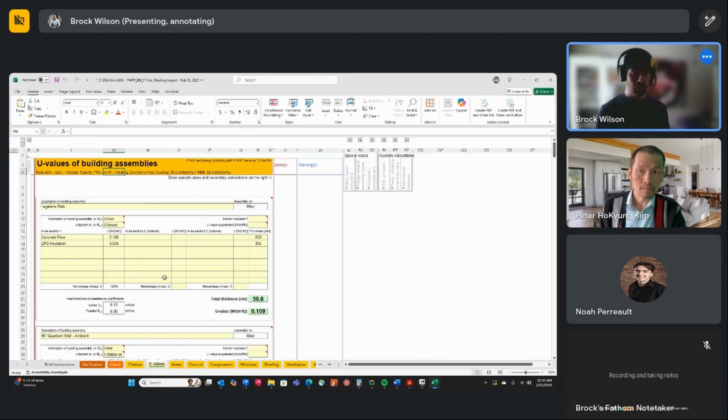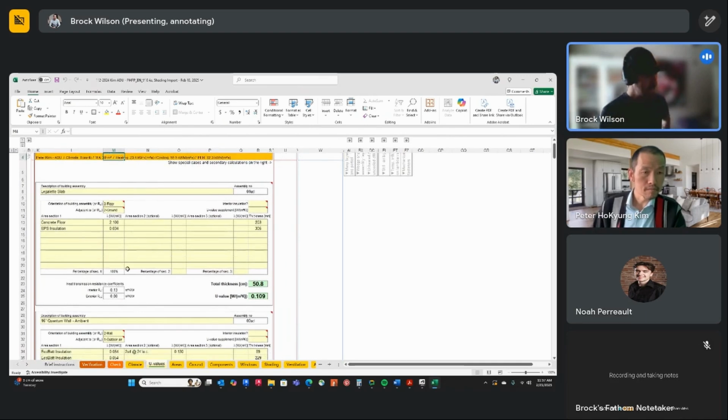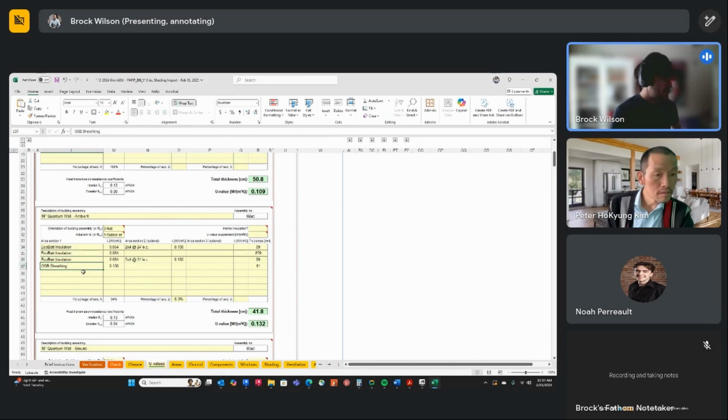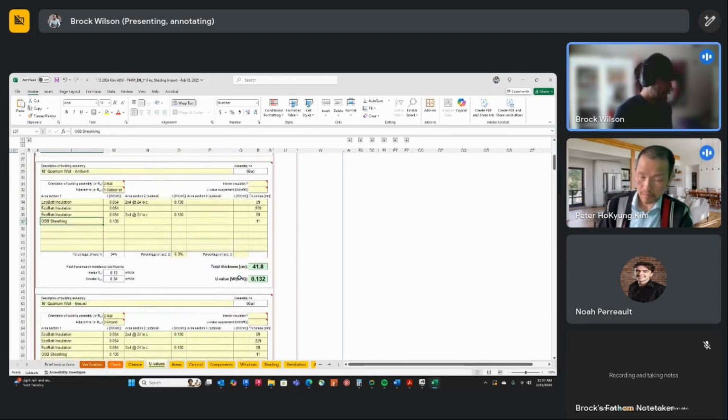But we've made a good assumption of what their wall composition is, and we can do that by utilizing the U values in terms of thicknesses and materials. For example, for the slab, we've just shown a Legolet slab for the time being with 12 inches of EPS insulation on the base. The exterior walls are showing 16 inches, but I believe they're the 18 inches. We're showing the EcoBat insulation, OSB sheathing, so that's their exterior wall composition, a double stud wall, and it's giving us our U value below.